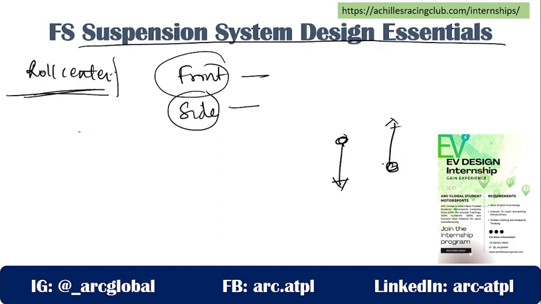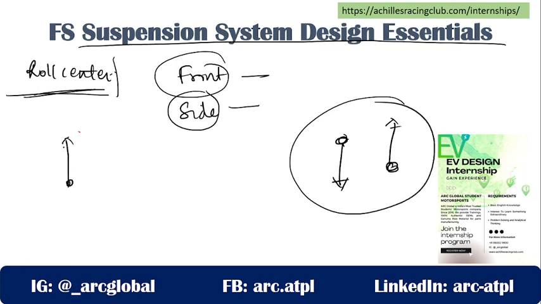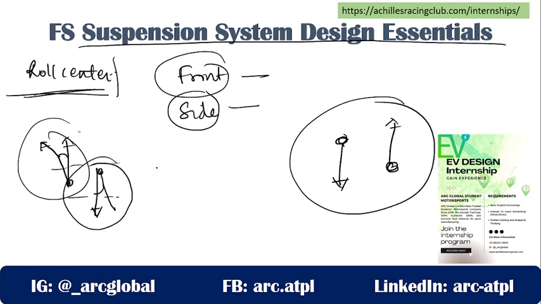Please remember this one very important phenomenon. Your tire does not move up and down in a straight way. It's not just simply moving up and simply moving down. When it moves up, it creates a certain inclination like this. When it moves down, again it creates a certain inclination like this. Now, this particular inclination is defined by a set of virtual geometries.